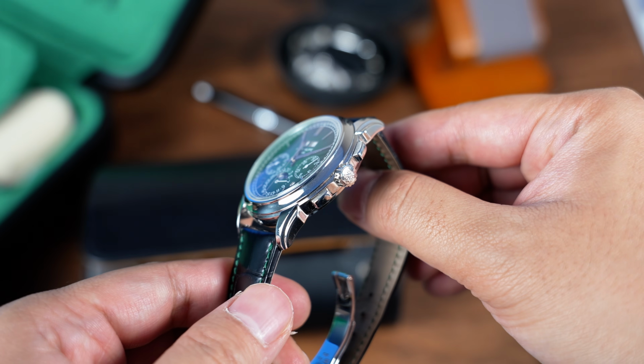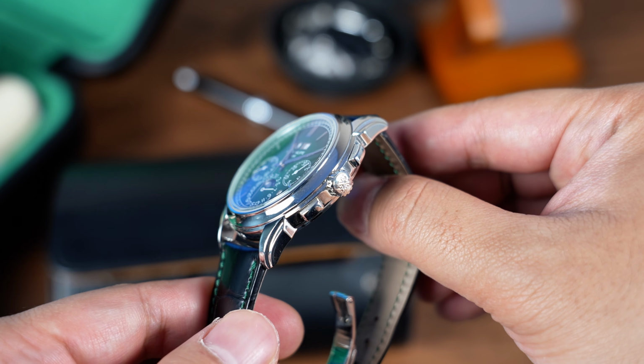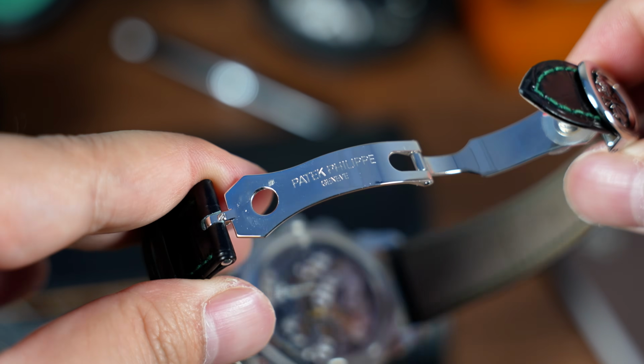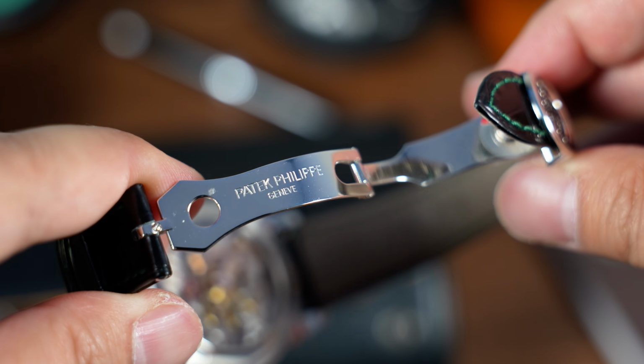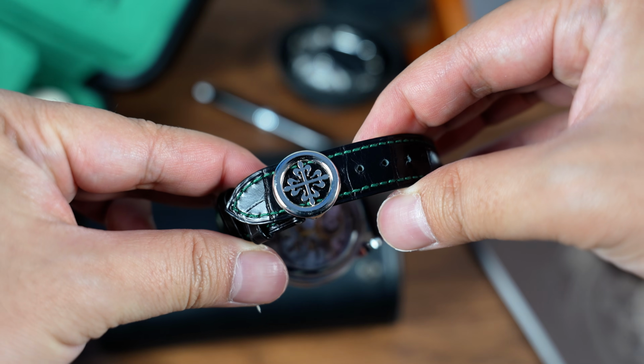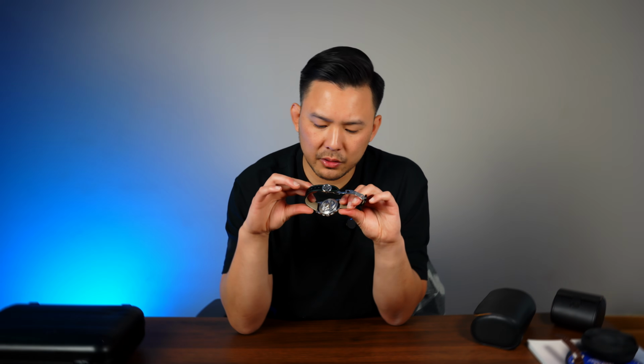So the case itself is platinum, full platinum, so that's why it feels so heavy. And if you guys didn't know, platinum is actually quite a heavy metal, so it's also hard to work on, and not everyone can work on it, especially when you're trying to get watches polished and you send it to any other watchmaker. They most likely wouldn't be able to do it, and they most likely butcher the finish, right? Same thing with the buckle, which is a fold over platinum clasp, which is nice because it just reduces that wear time, so you don't have to keep fiddling around with a buckle and all that, right? All in all, a beautiful watch, and one that I think wears super well.